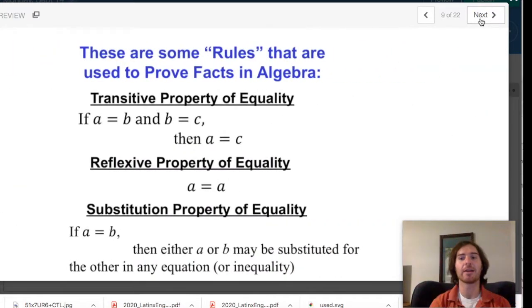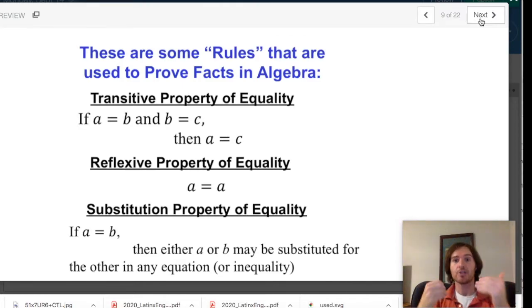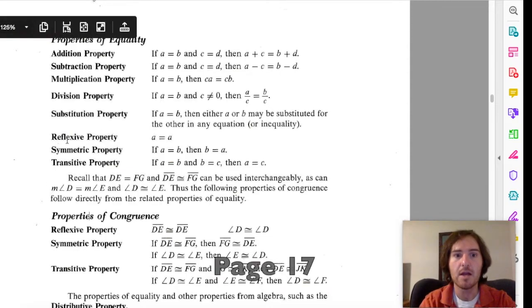All right, keep it moving on here. So there are 7 rules that I want to introduce to you today. And then after that, I'm going to go through some problems. I'm going to show you how we're going to use these things to prove more algebraic facts, which is really just solving an equation, but actually proving that that equation is true without having to go back and plug in. Anyways, we'll get to it in a second. So there are 3 more down here that I'm going to talk about. I'm going to skip over symmetric, but I'm going to talk about transitive here.